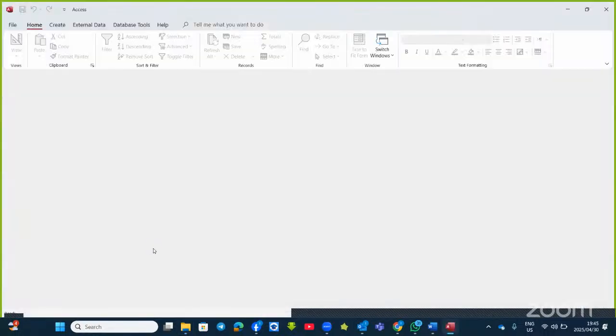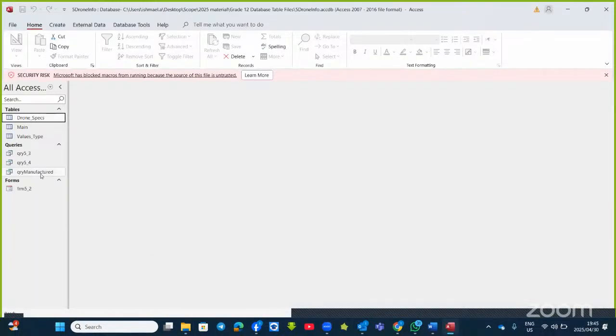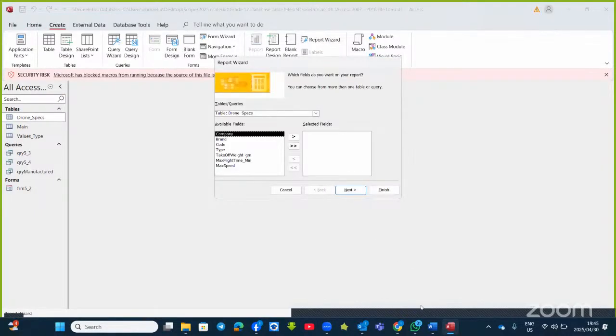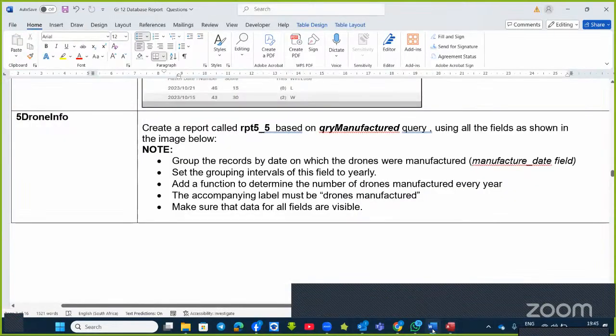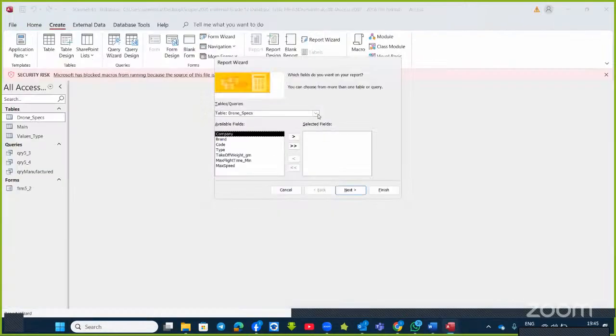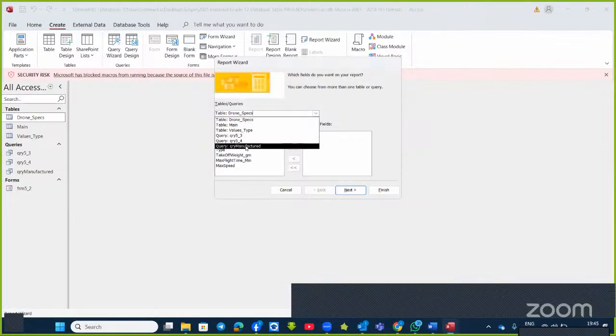Right. So there was a screenshot, and we need to create the report wizard. Now, group according to manufacture date, and it should be based on QRY manufactured query. So we have to select QRY manufactured, and then we select all the fields.